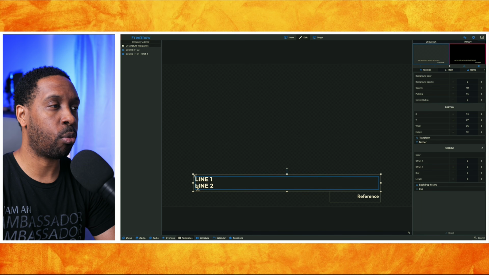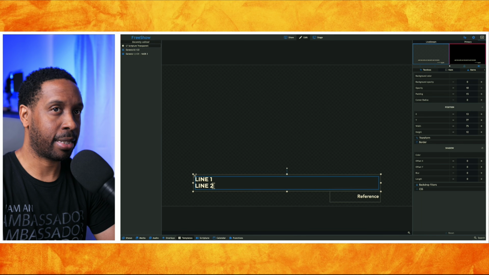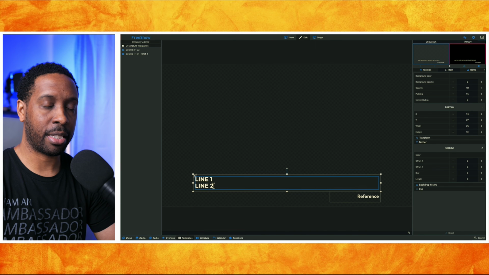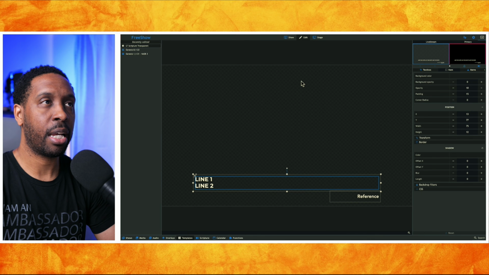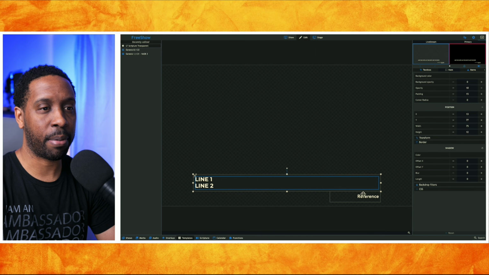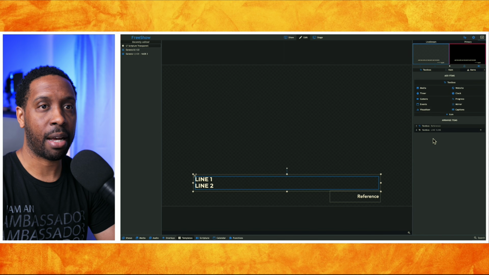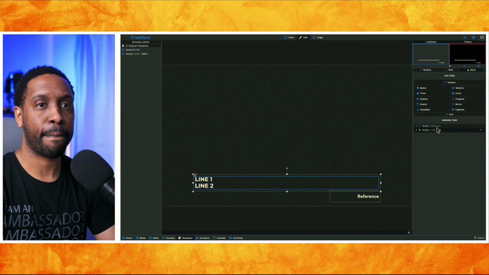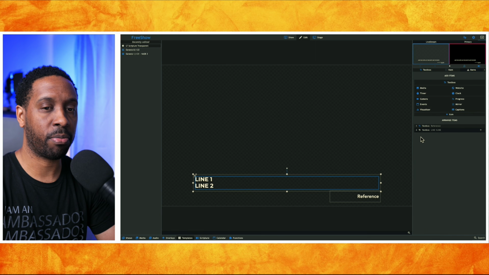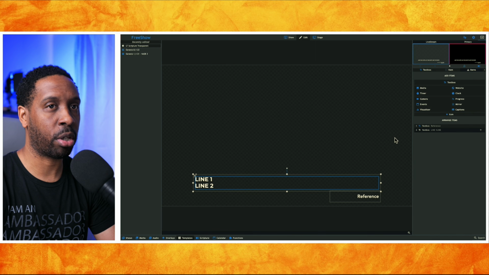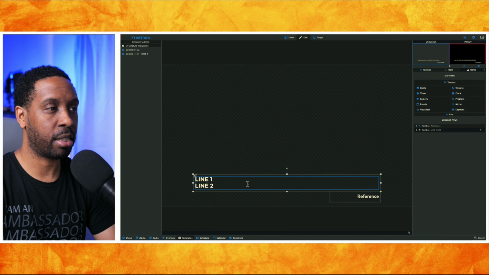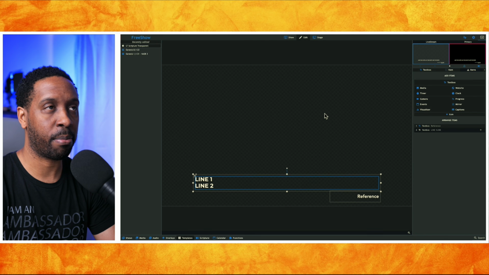And I just labeled up line 1 and line 2. That does not mean that's going to show up, obviously, because this is a template, right? And then this is the reference. It automatically puts the scriptures and the reference in their place. It's not because they're labeled that way, but based on the order of the items. So if you mix that up, you'll have to do some finagling to make it work right, but it should work just fine with your scriptures filling into the top box and your reference filling into the bottom box.